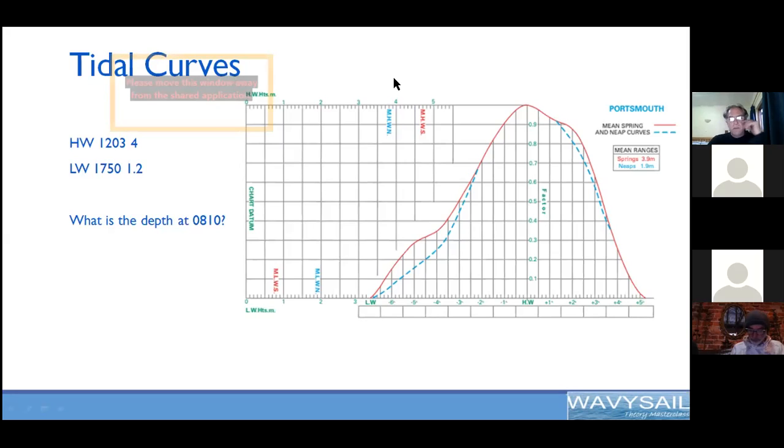David, is the stream coming in, stream going out at the same rate? No, the curve actually gives you the rate of flow. So the curve tells us here, it comes in a little bit, then it slows down a bit, and then it accelerates again, slows down a little bit as it comes out, and then flows out again. You'll note that in Portsmouth, it takes 7 hours to come in and 5 hours to go out. So although the tide goes through in those 12 hours, it takes longer for it to fill than it does to drain out. We'll talk about streams in a minute, but this is just depths that we're talking about at the moment.